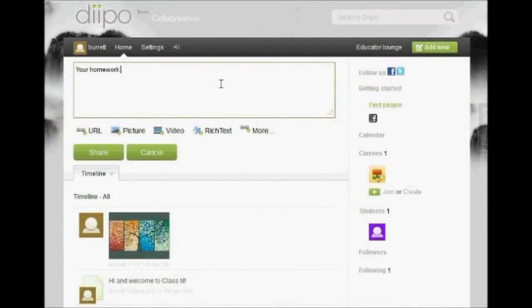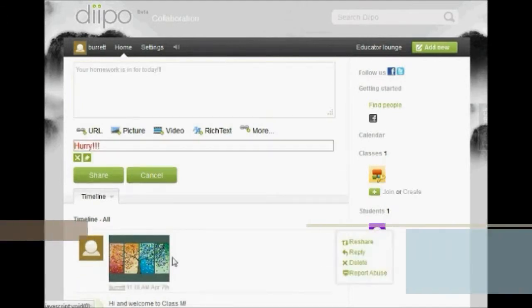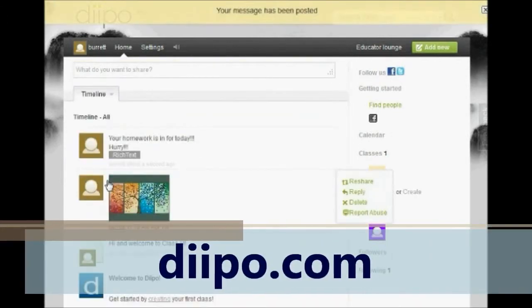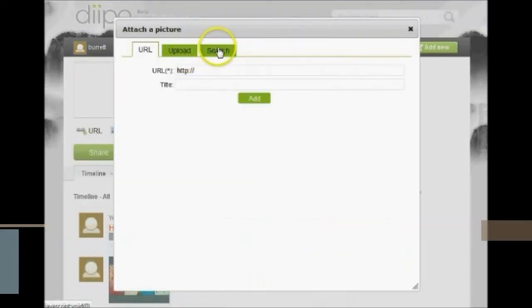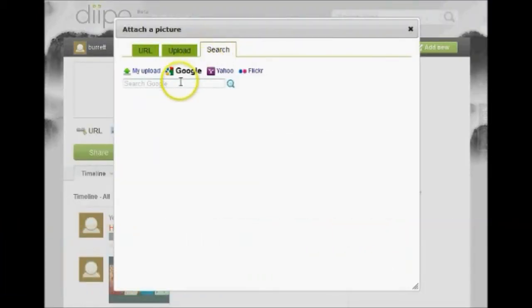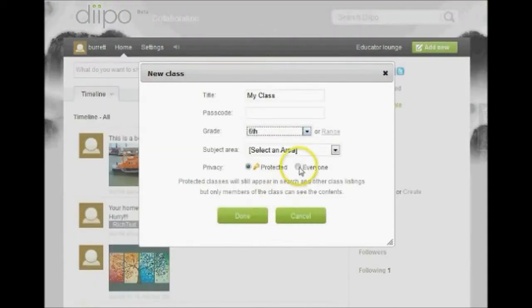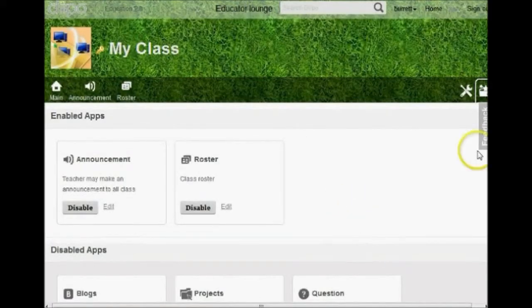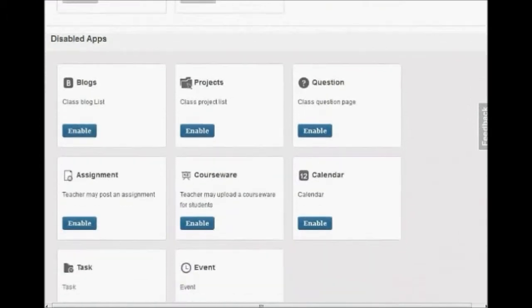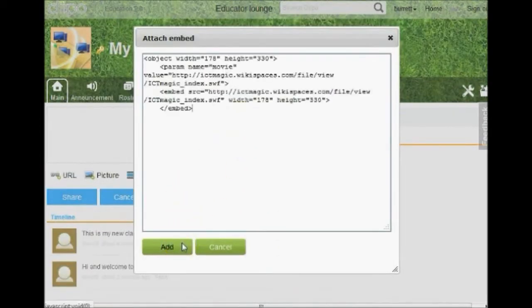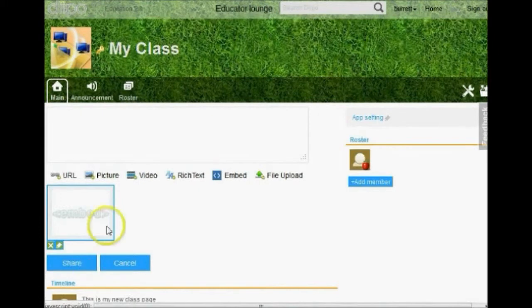Now that you know about all of these great sites, you need to be able to tell people about them, and that's where this next site comes in. It's called Depot, at depot.com. This is a social network specifically designed for educators and students. It has many of the same features as Twitter. You can decide whether your network is open or closed, and you simply follow those people you are interested in. It's a great way to collaborate, or to stay up to date with other people in your school. Unlike Twitter, you can post photos, files, and even embed widgets along with your posts.